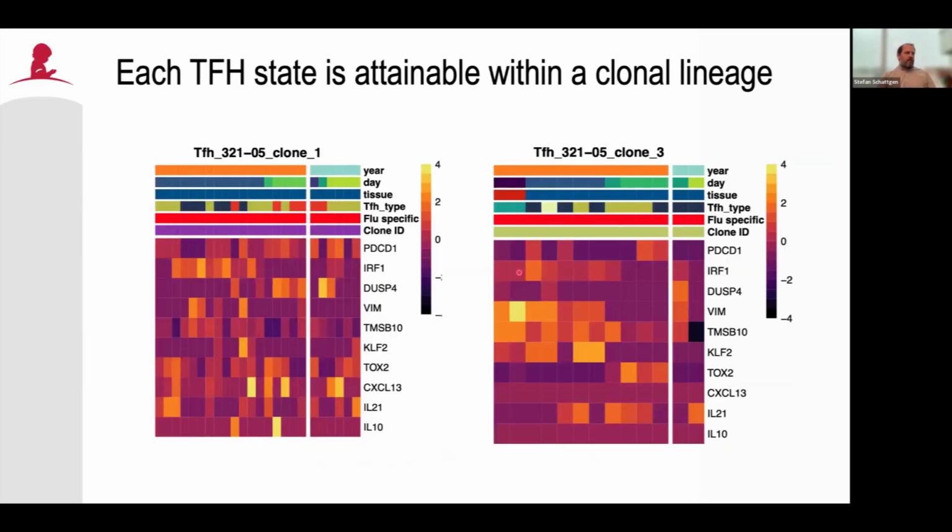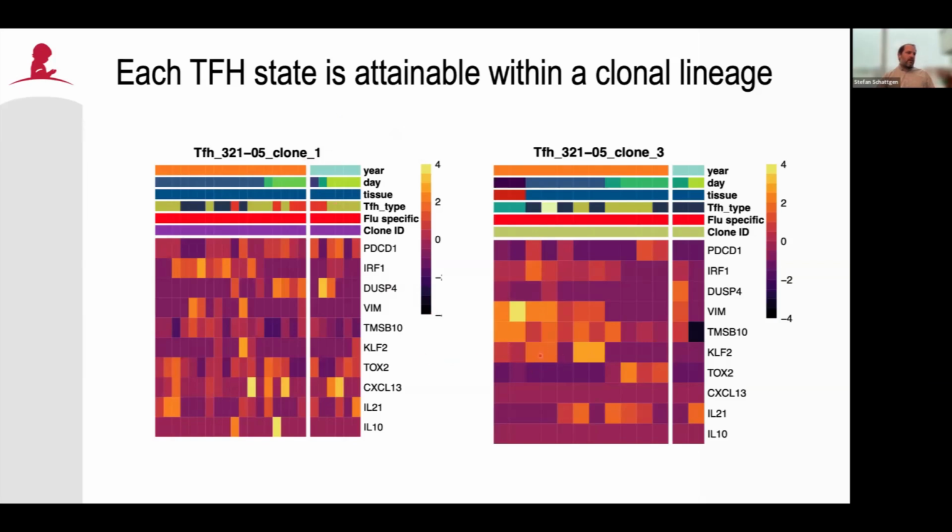And if we look a little closer at a couple of the individual lineages, we can see some interesting patterns occurring here. So in this particular one, TFH clone 1, this one was detected early on and it's likely a memory TFH cell. So we can see that early on, this particular clone is even making CXCL13, CXCL21. And we also see a little bit of the pre-memory markers within there too. But overall, it suggested that this lineage was a little bit more mature than this clone 3 over here.